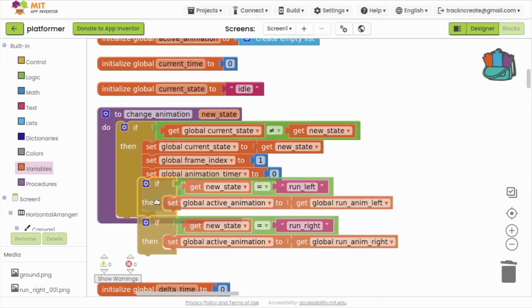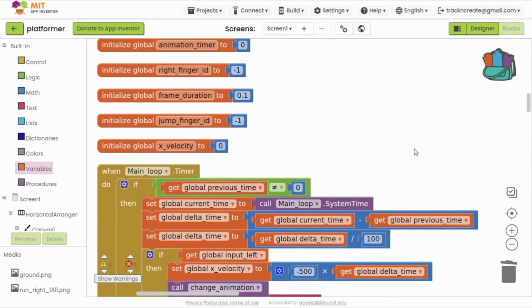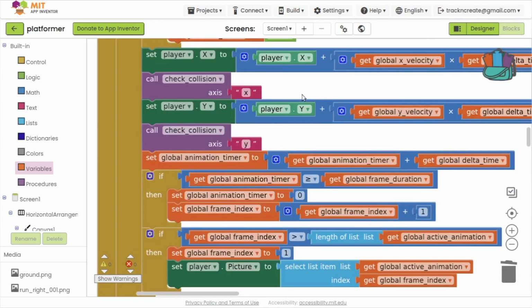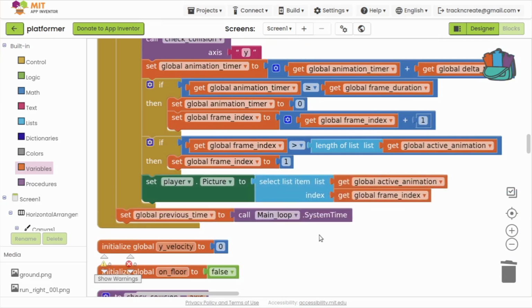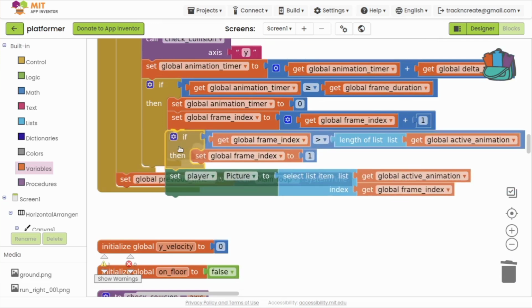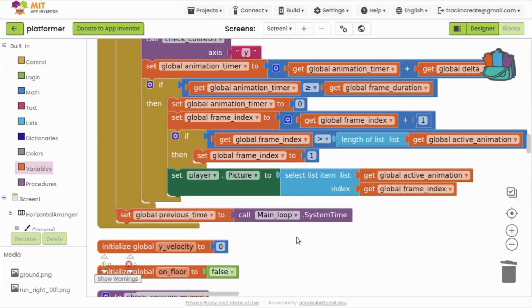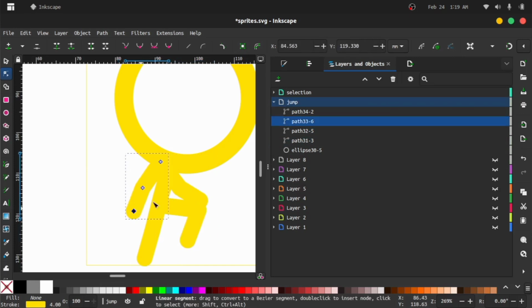Now we need to loop through each animation. First, we need to check for state only if state is changed. Drag the sprite block outside the index check so it fires unconditionally, and drag both inside the timer check so they will fire only after the frame duration. There we go. Now let's animate jump, fall and idle.